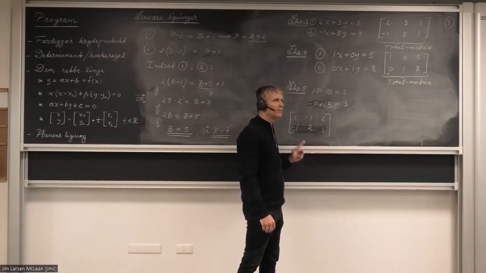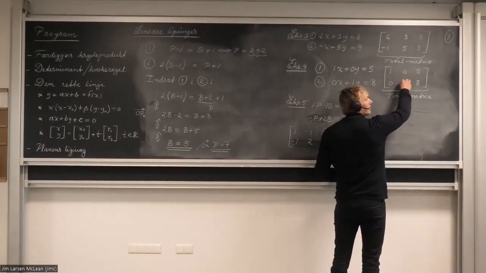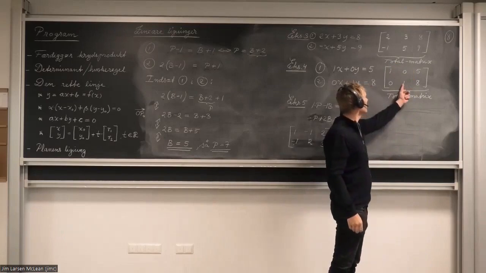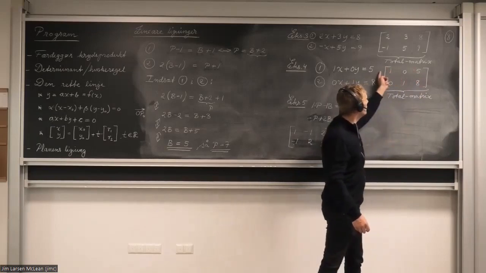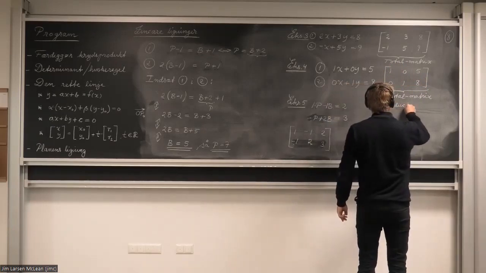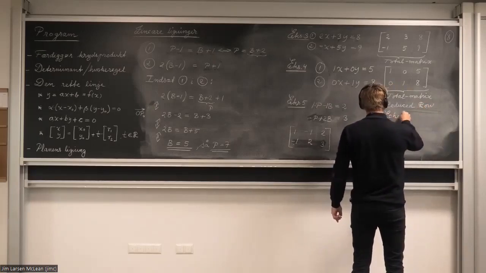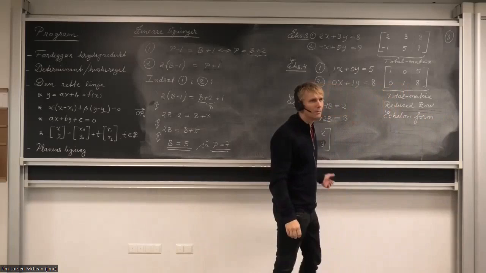What you're trying to achieve with these row operations is to have ones on the diagonal and zeros outside the diagonal. This is called the diagonal, and this is called outside the diagonal. Because if you can get ones on the diagonal and zeros outside it, then the solution is right over here. And this form is called reduced row echelon form. In Danish, we call it a trapezoidal form.